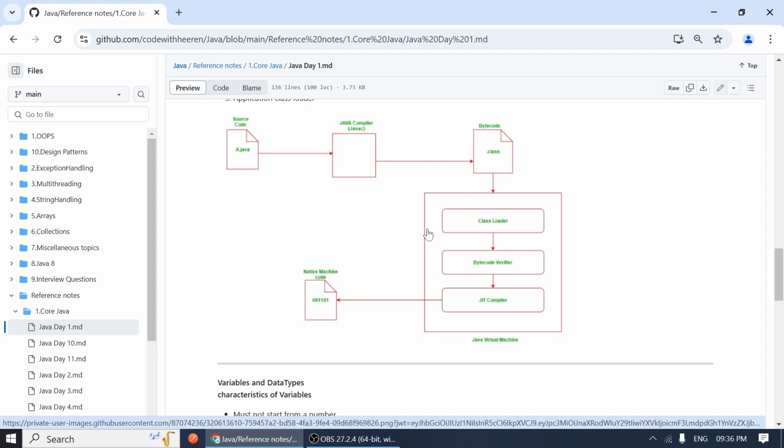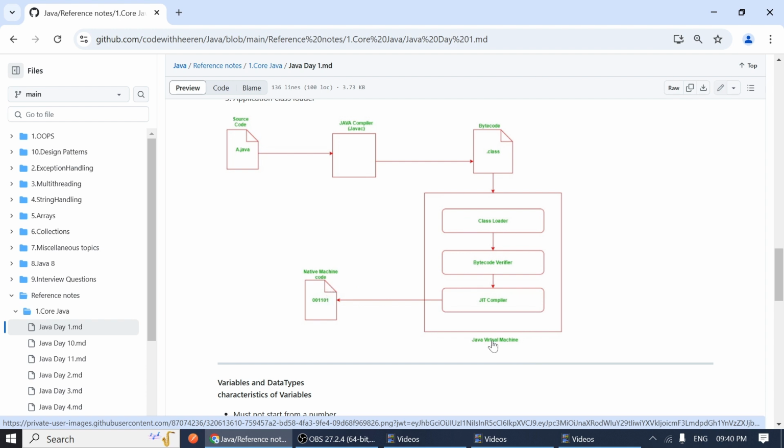So let's first understand how this works, and then we will try to understand how we are saying that Java is a secure language. When you start writing Java code, you will always define a class, a Java file, which is known as source code. Then you will give that source code to the Java compiler, javac, and that compiler will compile your code and convert it into machine code or byte code, which is known as a class file. We already discussed that in the last features of Java. Then after that, there is another program, a compiler or interpreter, known as JVM, which will convert your code into native code or machine code and then execute it on the machine, right?